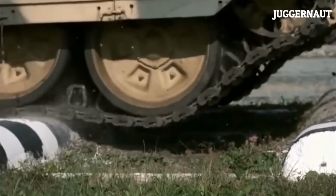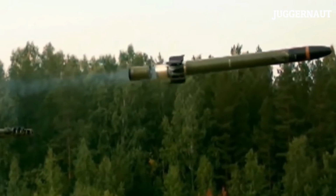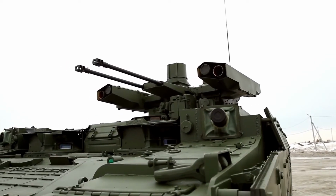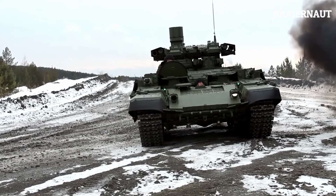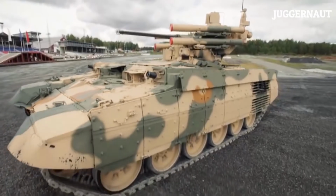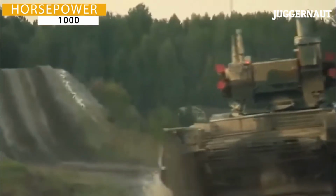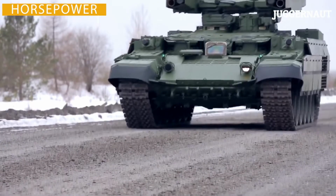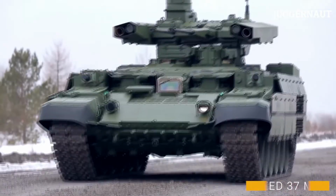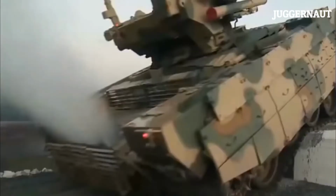As the vehicle utilizes the existing T-72 running gear, it has 6 double-tired road wheels to a hull side with a drive sprocket found at rear and the track idler located at front. The upper track section is well protected through side skirt armor plates. Drive power is from a single model V92S2 diesel-fueled engine supplying 1,000 horsepower. Coupled with the torsion bar suspension, this provides the vehicle with a maximum road speed of 37 miles per hour and an operational road range out to 340 miles. Off-road travel is also possible, though with reduced performance characteristics. Ground clearance is a useful 16 inches.